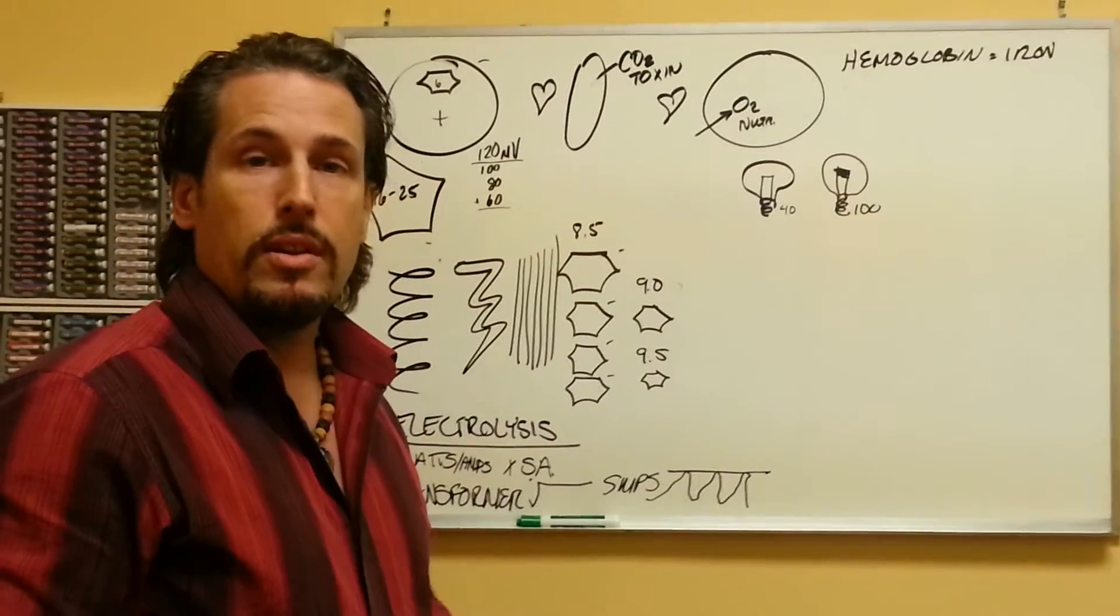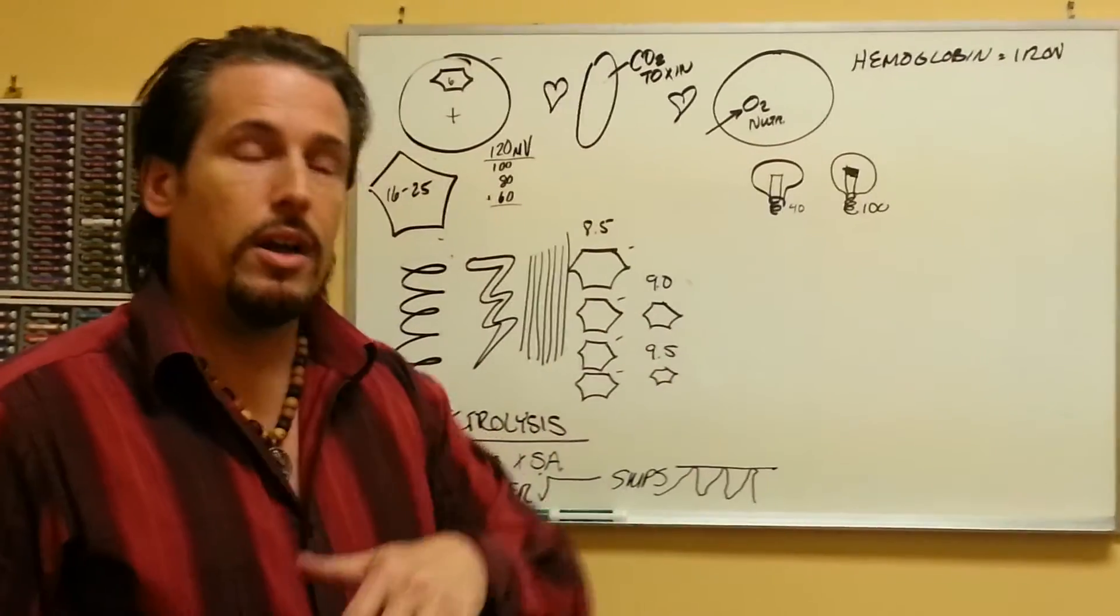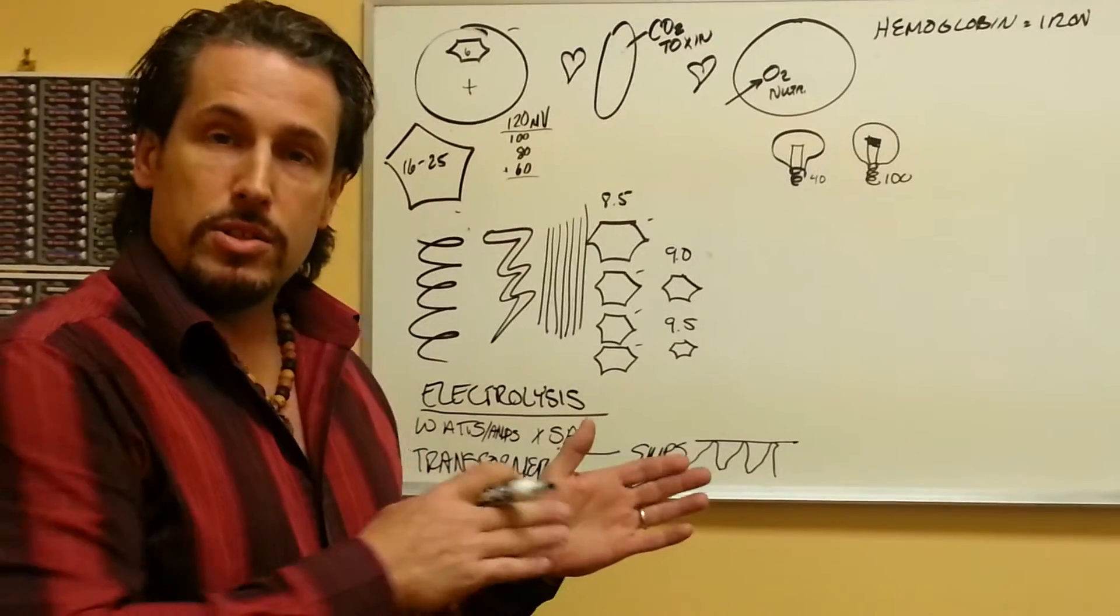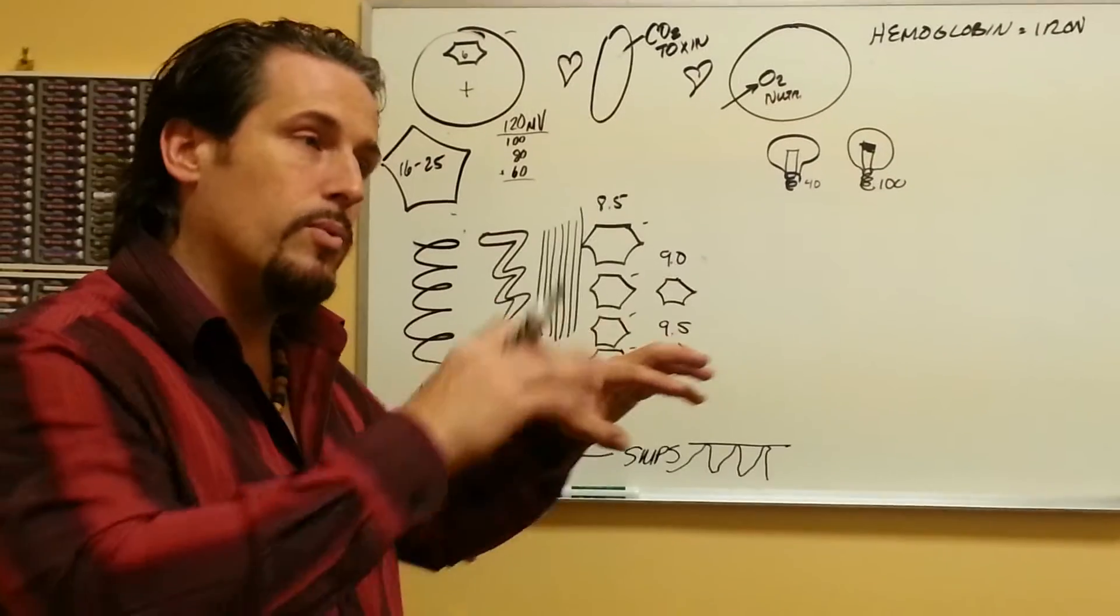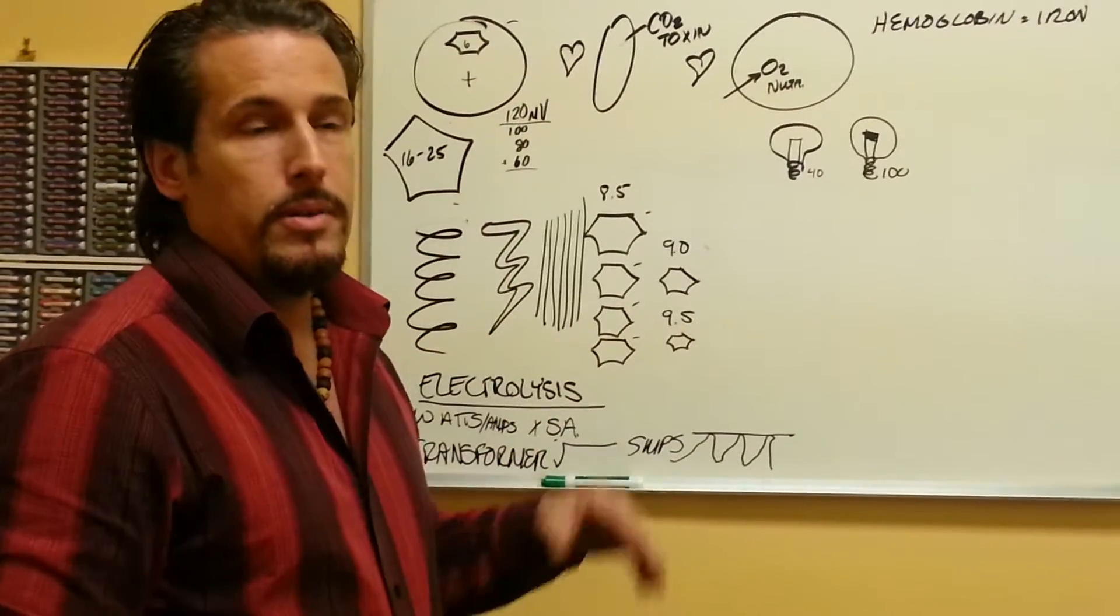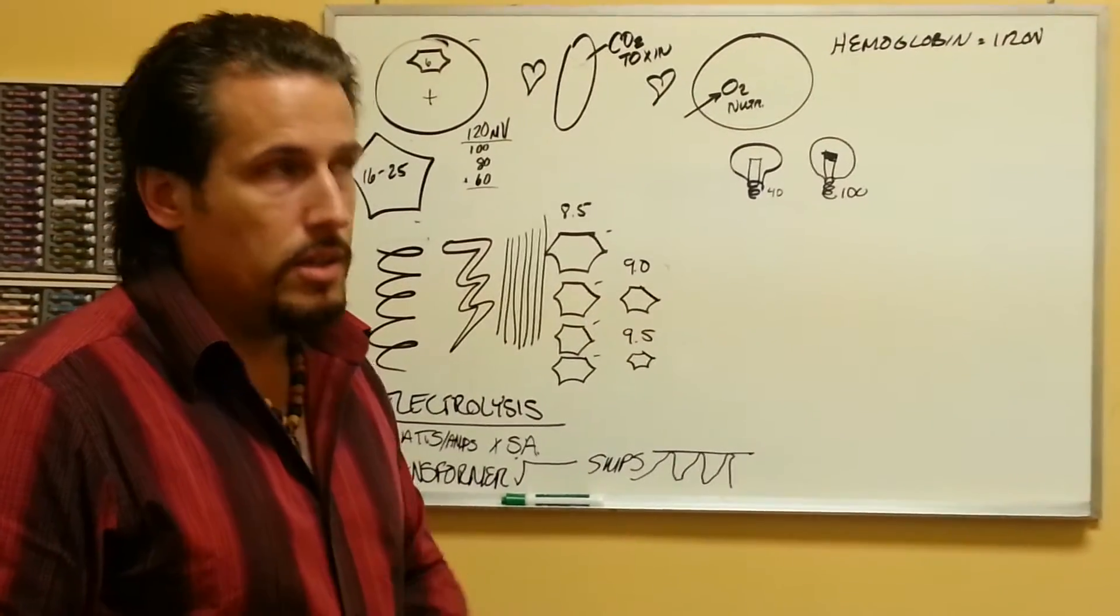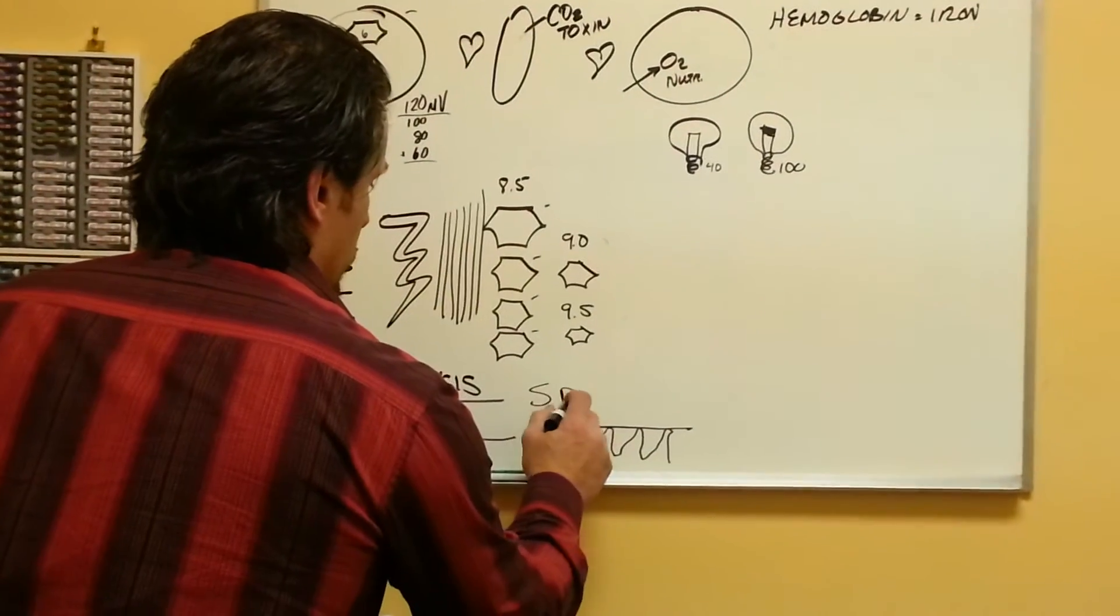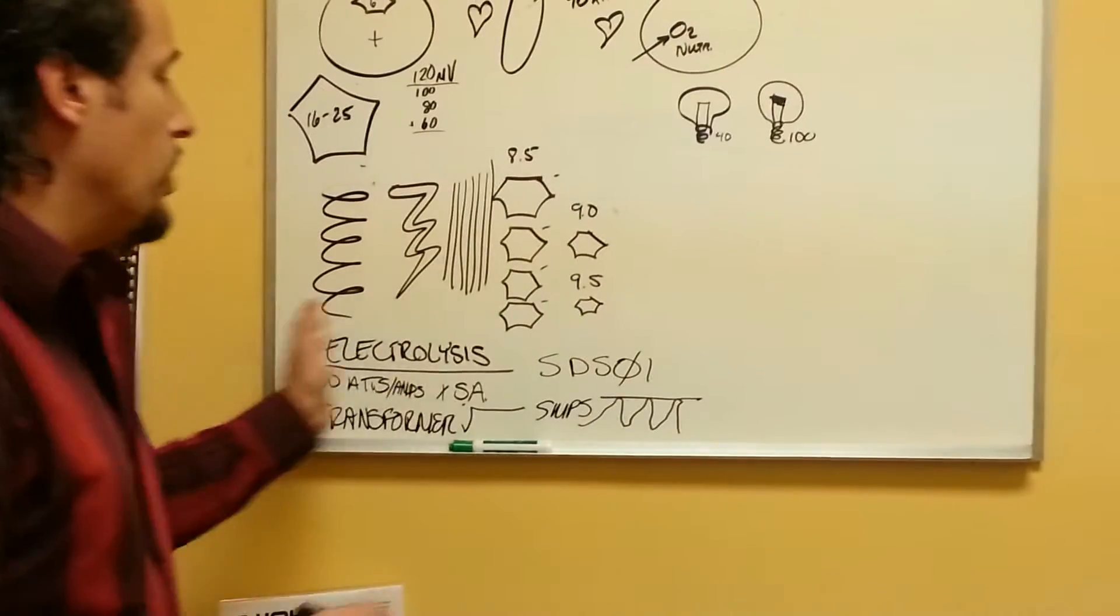If we go back to that alkaline water plus comparison chart, you'll note that you can throw out all the switch mode power supplies because they're sporadic. Then you start looking for the transformers. After you get to the transformers, you'll see some that are 110, 150 with a half amp, 110 with a full amp, and then you'll see one with 230 watts with two and a half amps. You run it all the way up to the top and it's going to be Enagic SD501. So that's kind of why it narrows it down.